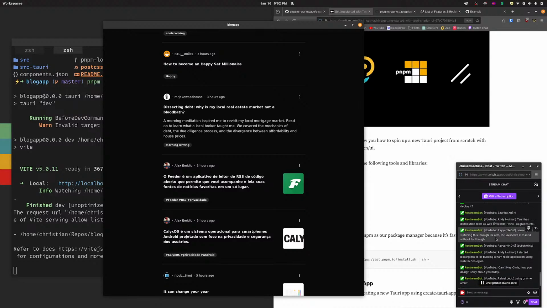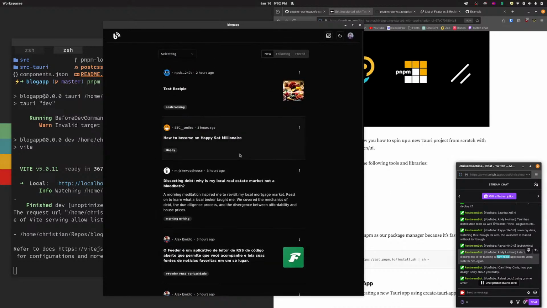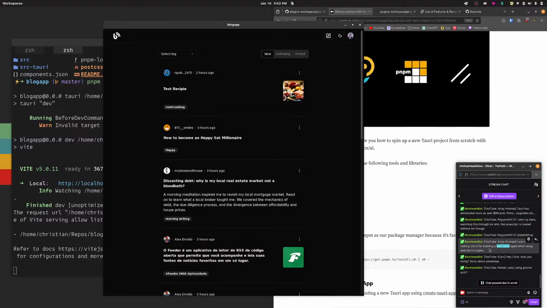Right. I started looking into building a ham radio application using web technologies. Oh, for Tauri? Yeah, that would be really cool. That's the thing. I feel like we just left radio behind. Radio is also a super interesting technology. The web has ruined everything. Everybody's just stuck on the web now, and on the internet. There are so many other interesting technologies out there that remain unexplored. It would be so cool if we could build radio into some of these things. It's another awesome application.